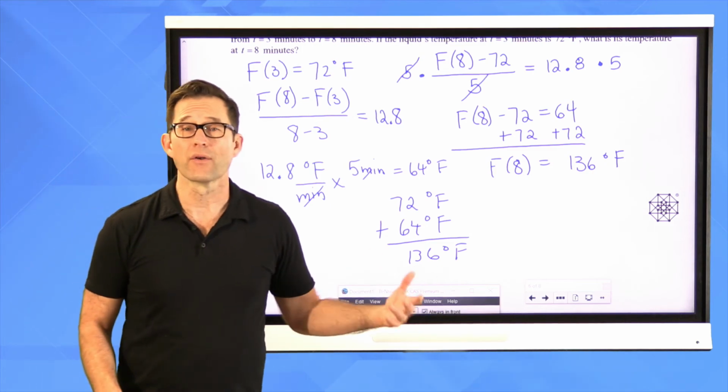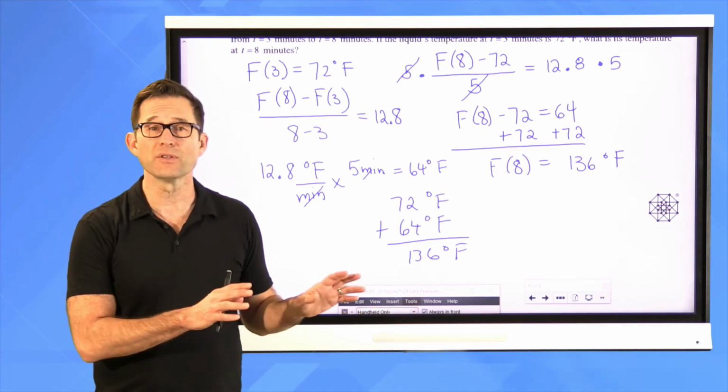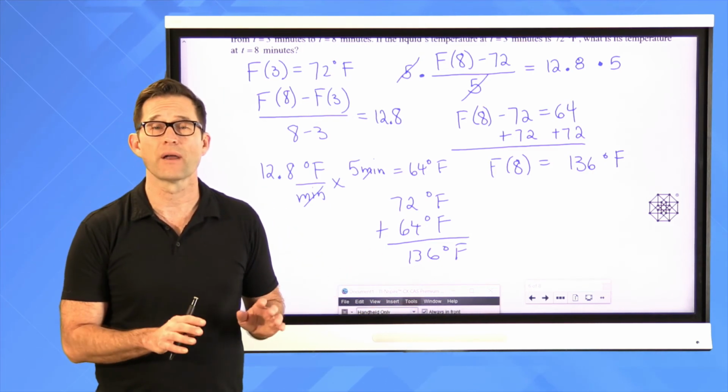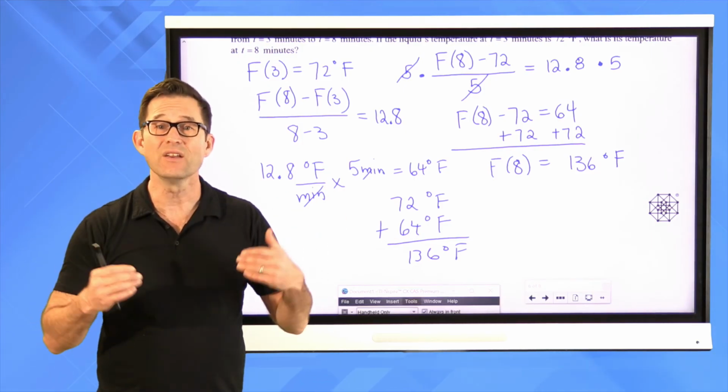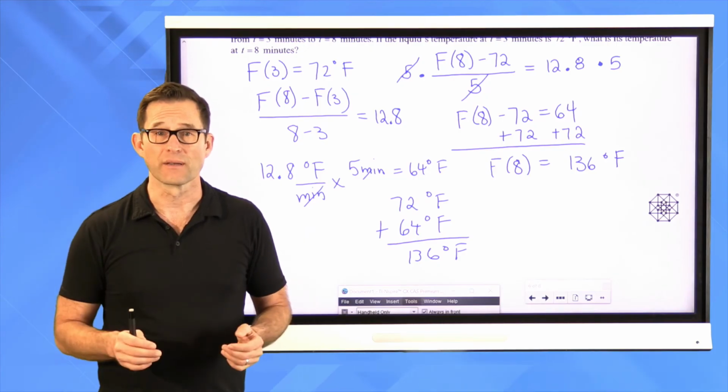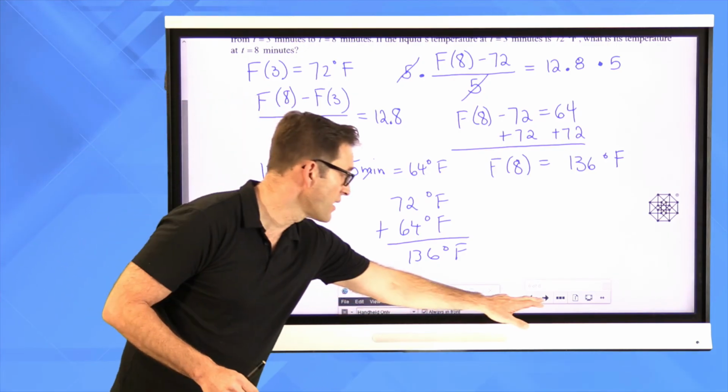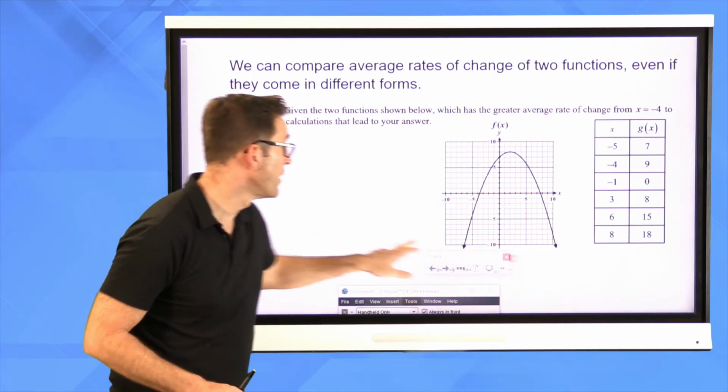And I would almost rather have you do it that way. The only thing that's a little bit tricky about this approach is you'd have to watch out a bit if the rate was negative, if whatever you were dealing with was decreasing instead of increasing. All right, let's take a look at one last problem.